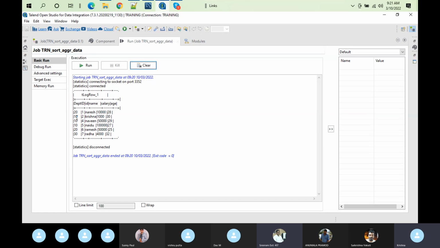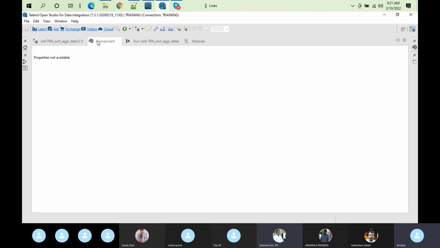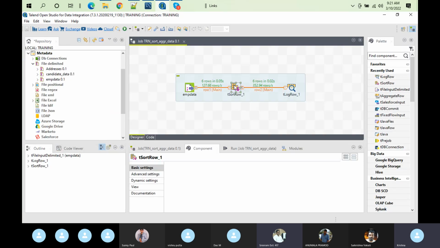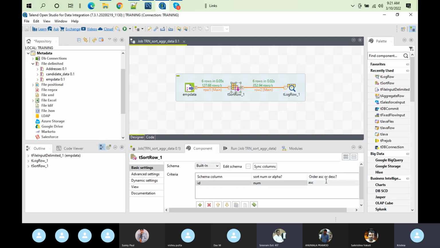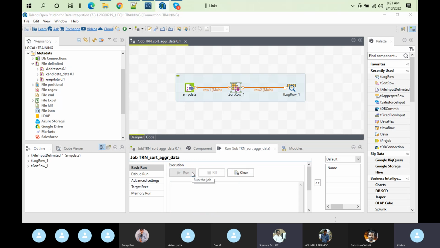You can select which column helps you make the order of data so that you can perform the next component. So that is what sort row does. If you want to see descending order, you can select descending; just go and change the order here. We used to perform this in SQL itself. If you have SQL components like Oracle or MySQL, you can put an ORDER BY on whatever column you are looking for in the source itself.